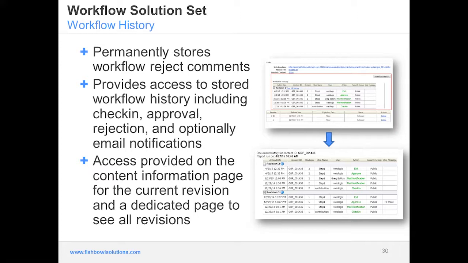So it's a very popular element of working through the whole workflow process: as you finalize that, you want to see what revisions that content item has been through and what the workflow history was as a result of that.